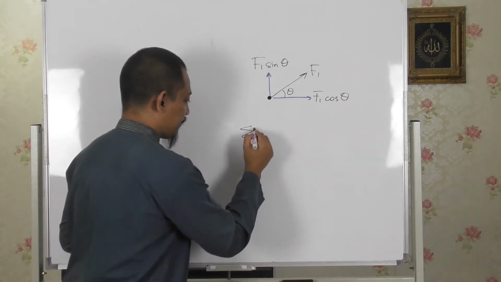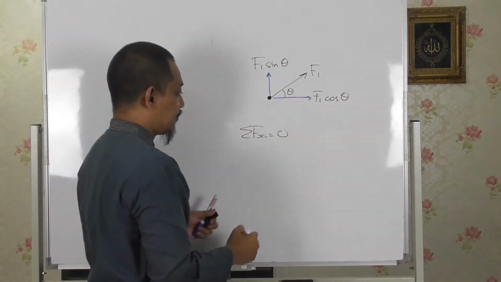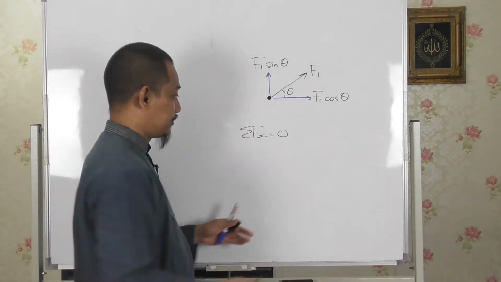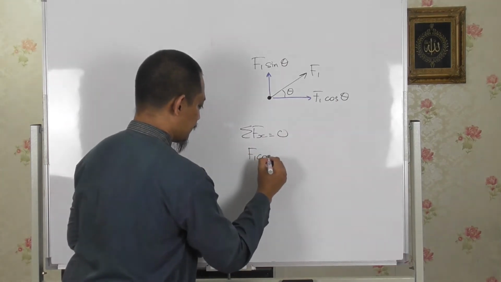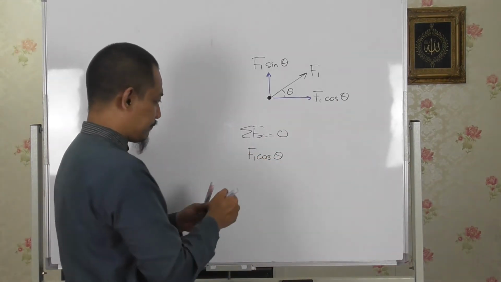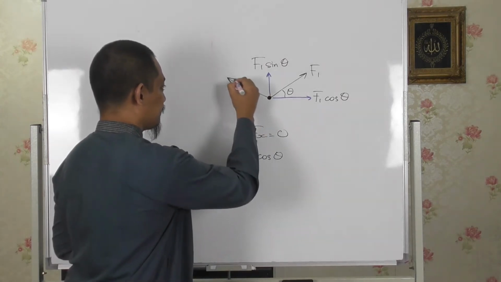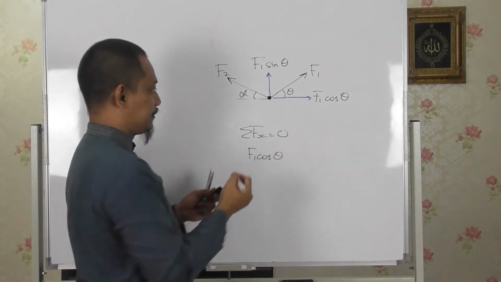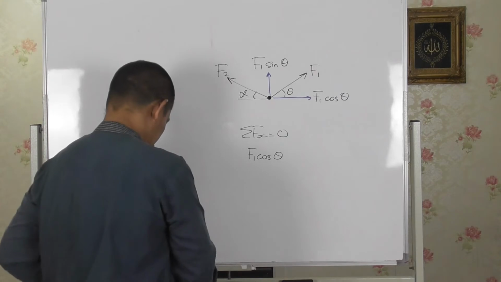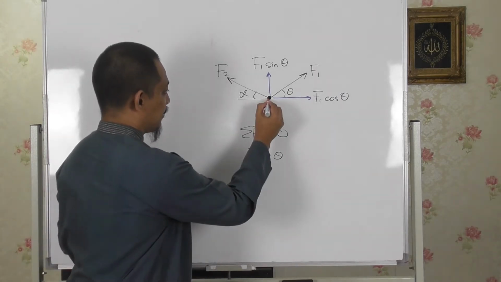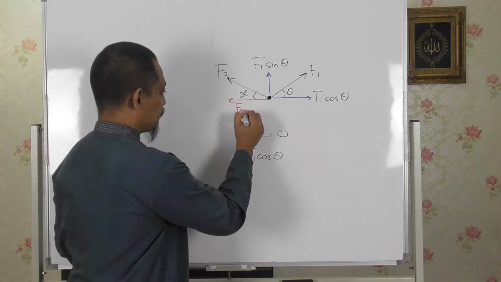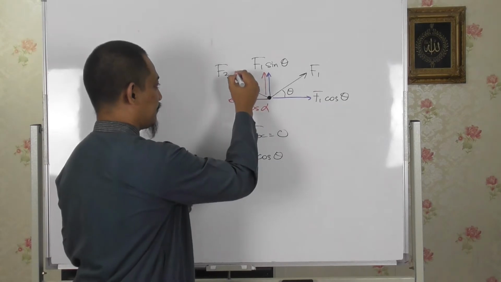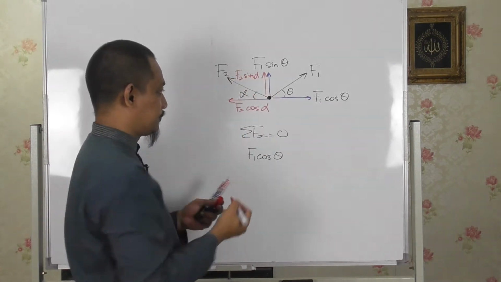So when you do summation of Fx equal to 0, you will get the x component that exists in the free body diagram, right? So in this case, F1 cos theta. And if you have another force, for example, let's say F2 here, and then you have alpha here, right? If I draw in a different color, this will have an x component here, which is F2 cos alpha, and a y component there, which is F2 sine alpha, for example, right?